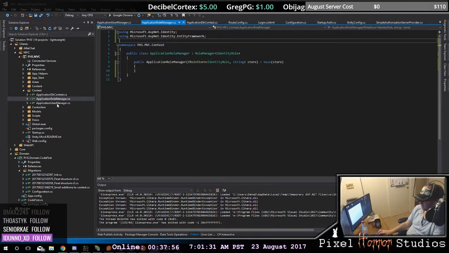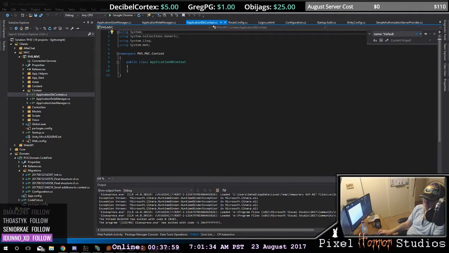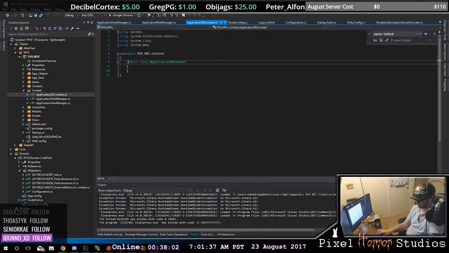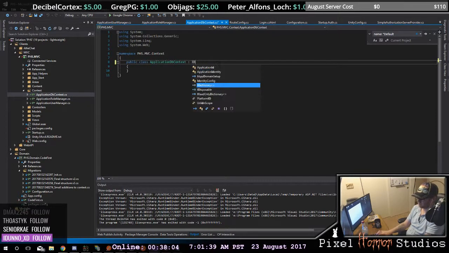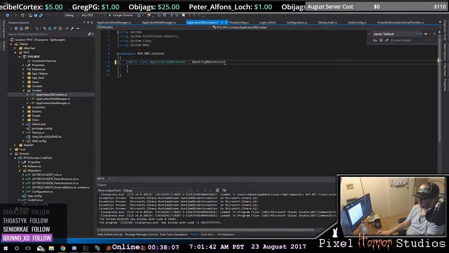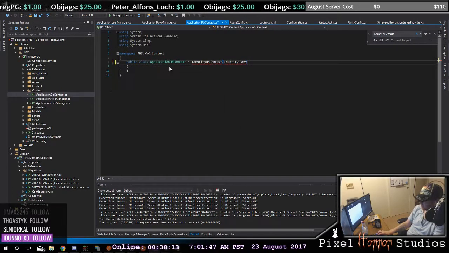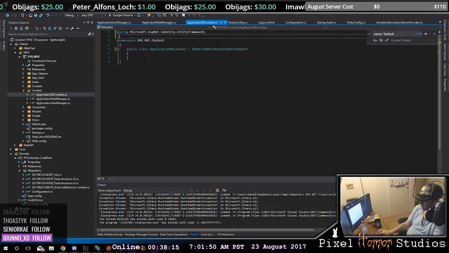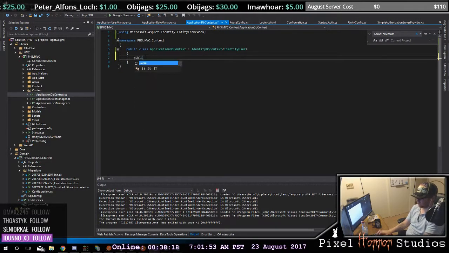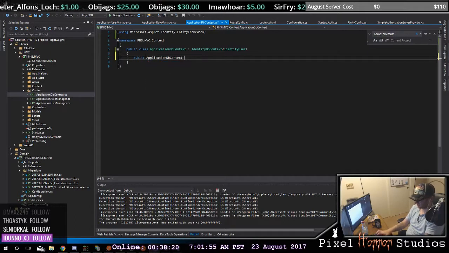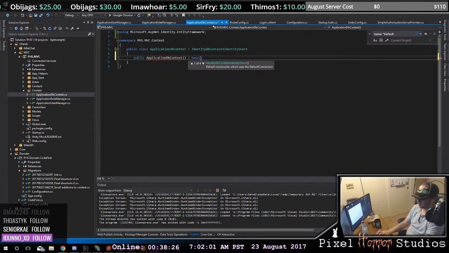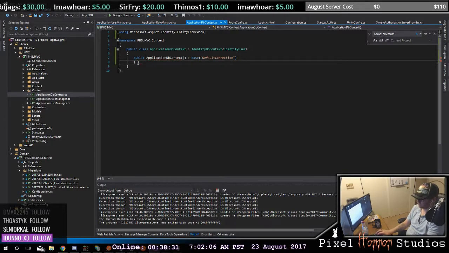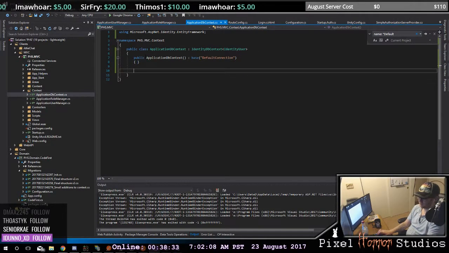And then additionally, I'm going to need to have the database context. Now, this one is one of these identity database contexts, identity user. So this one will be implementing the ASP.NET identity tables. And I know that I need to have a constructor in here for application DB context, which has a base constructor here of my default connection. That's it for that.